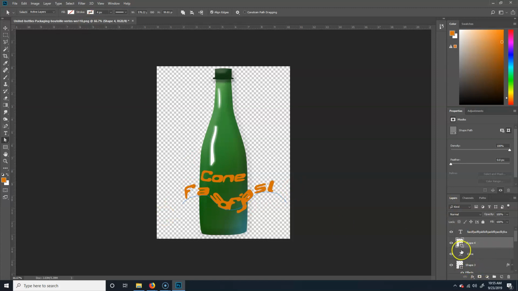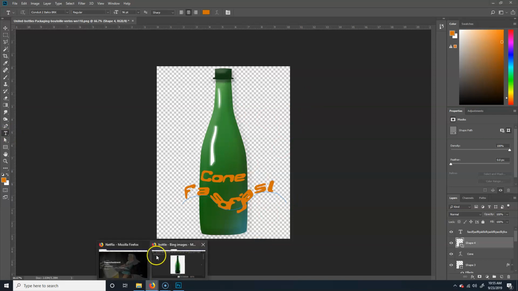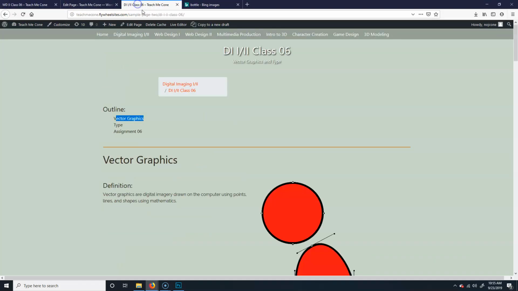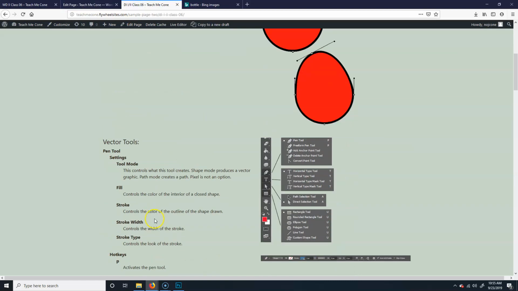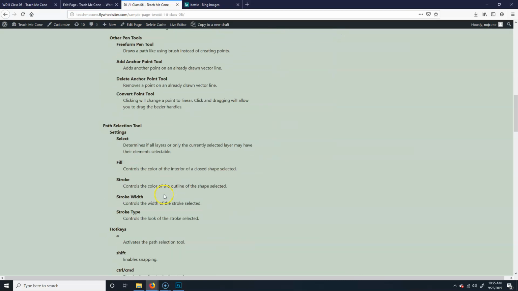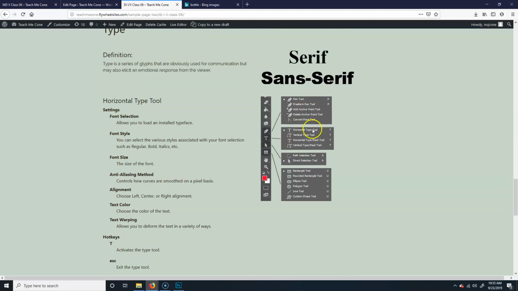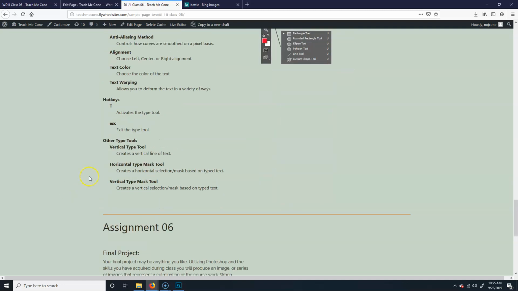Yeah, so that is vectors and text in a nutshell, we'll say. All right, there's more to it, but you can kind of play around with it. So let's go back to here. There we go. So the vectors, yeah, pen tool, you can see all this stuff. That's great. Type, yeah, okay.